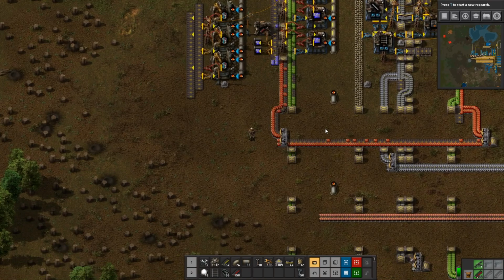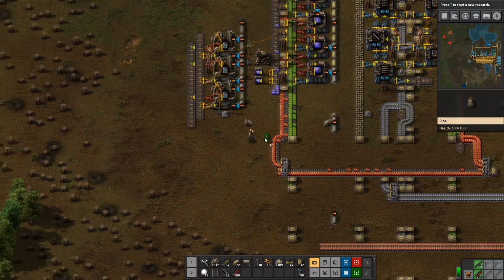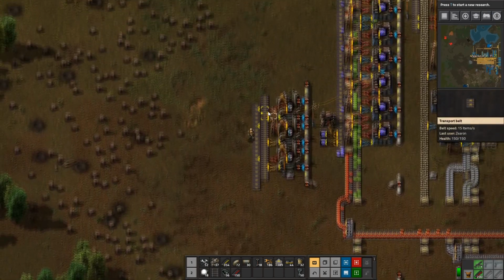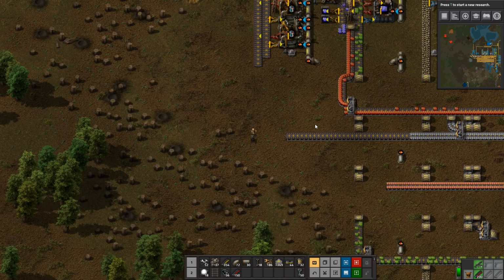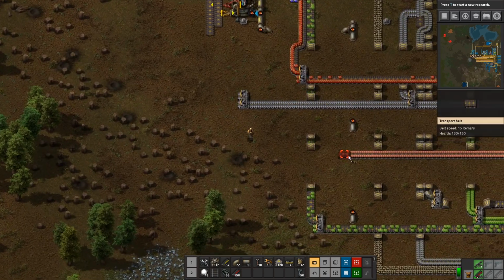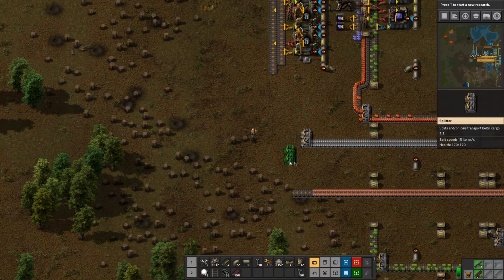Yeah, let's do that. Alright, so we can just pipe this off from here and bring it over there. There, we'll just steal some of that. I wonder if I'm going to need more sulfuric acid. Oh, I'll figure that out in a minute. Alright, so let's get the iron over. Oh, that's right, this needs to be a split belt. Let's break that off here. Break this off here. We'll just come back one more. That's fine. Okay.